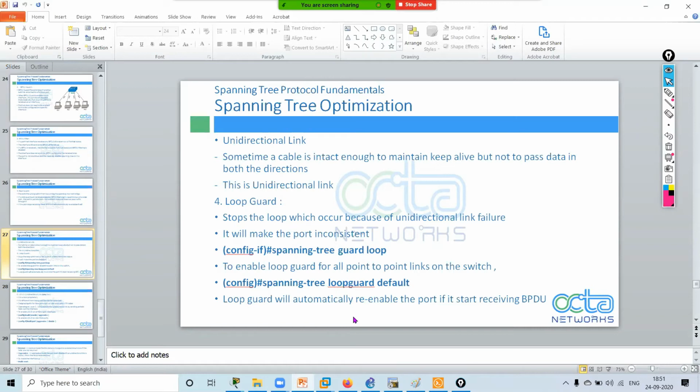As in the example, the blocking port would go into the forwarding state. What will the loop guard do? The loop guard will put the port into the loop inconsistent state, preventing the loop.